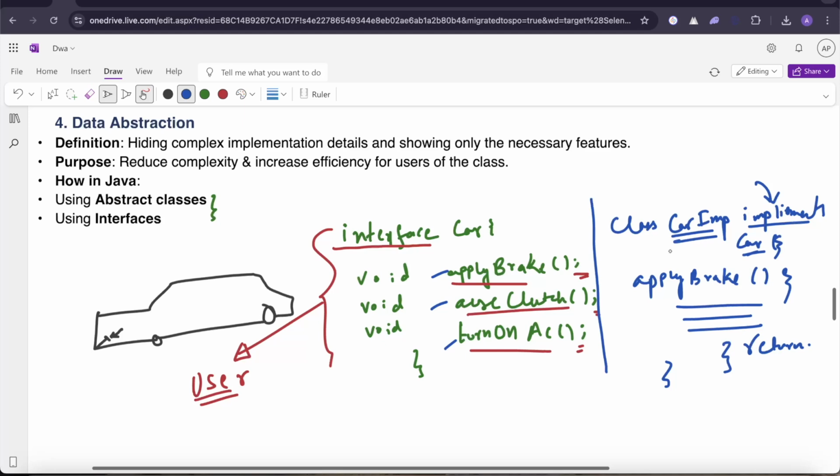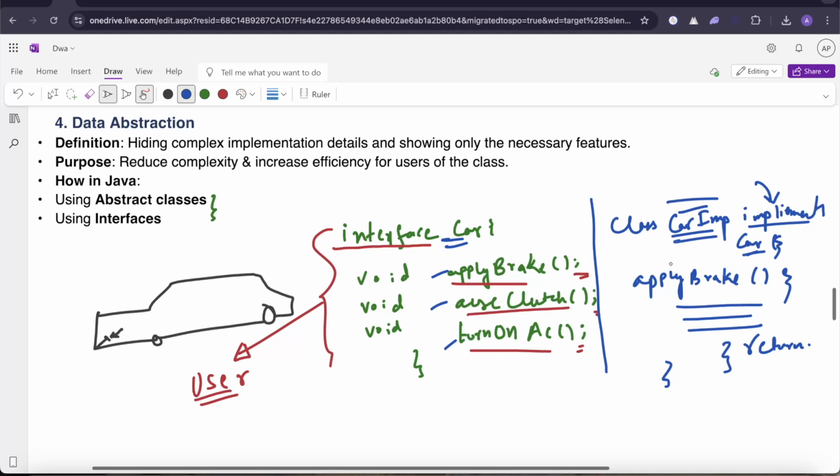So this implementation is hidden from the user. Why is it hidden? Because no one knows about this class called CarImpl. The user only knows that there is an interface called car, that it has these three functions and I can call them, and I don't know what the implementation is. So this is a very fine way to hide your implementation and just expose whatever is required to the user.